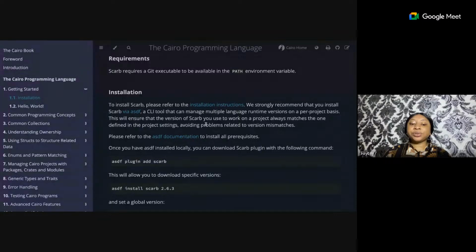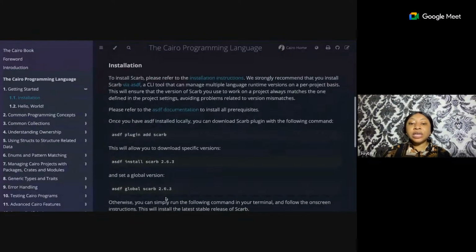This will ensure that the version of SCAP you use to work on a project always matches the one defined in the project settings, avoiding problems related to version mismatches. Please refer to the ASDF documentation to install all prerequisites. Once you have ASDF installed locally, you can download the SCAP plugin with the following commands.